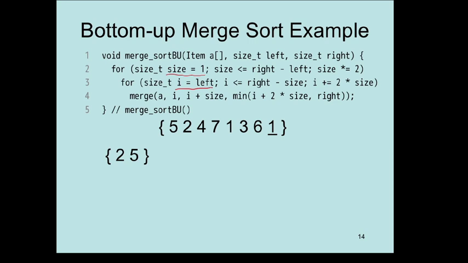So the way the bottom-up merge works is it says, hey, let's go and merge that first region of size 1 into a region of size 2. So it runs 4 merges the first time through. This was one time through the outer loop. One time through the outer loop, the inner loop ran 4 times, and we did 4 merges of regions of size 1 merging into regions of size 2.